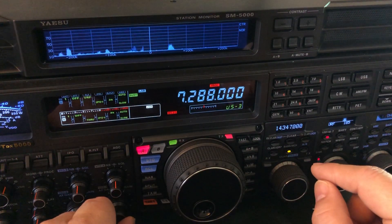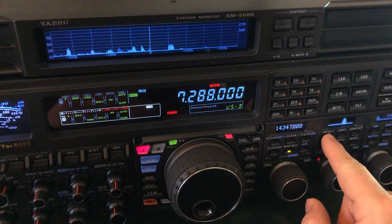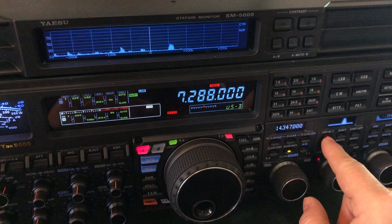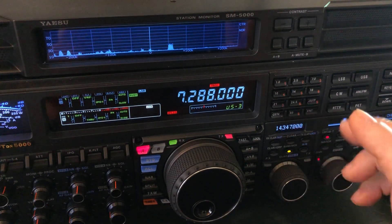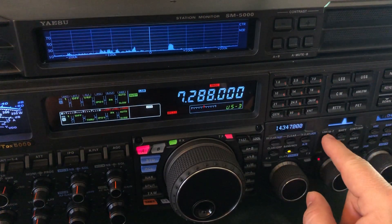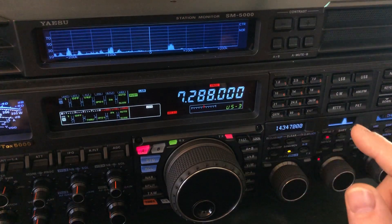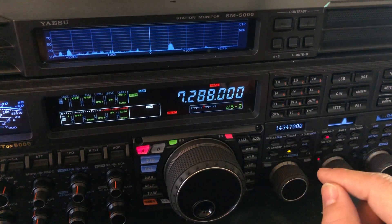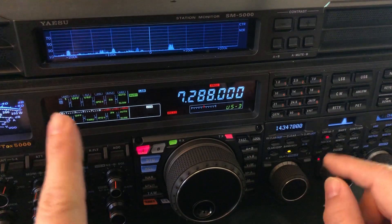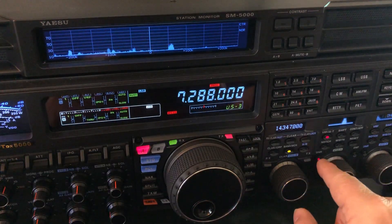Okay, I think my local noise has actually stopped now, so it's all good. But like I said, for those of you who do not have a mu tuner, you do have, with the 5000, this VRF pre-selector built in. The only difference is it doesn't track the VFO and it doesn't have quite as good selectivity as the mu tuner does. But hey, it's built in — comes with the radio. The mu tuner just puts that on steroids a little bit with a narrower bandpass. Anyway, glad you got to hear that in the very beginning with Kevin clarified by using the combination — in that case I was using the mu tuner, and then IPO-1 and digital noise reduction at 7.